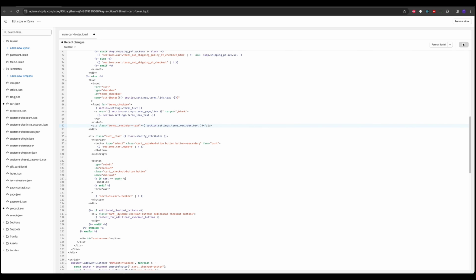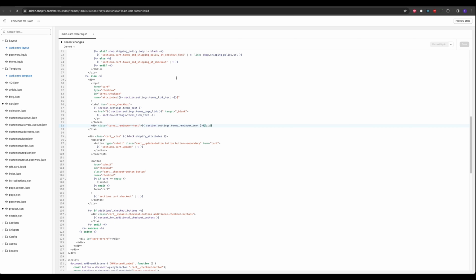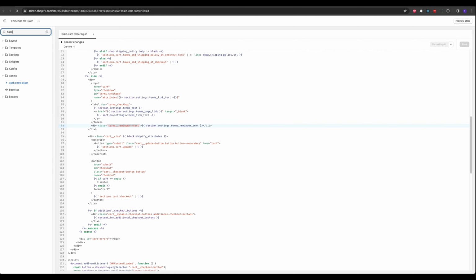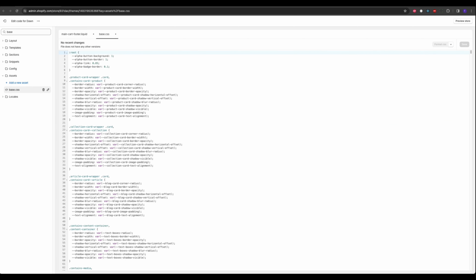Let's save it. As you can see, I add to our text a class, terms reminder text, and I want to copy it and give some style in our base CSS file.